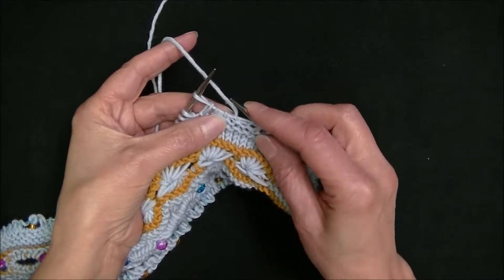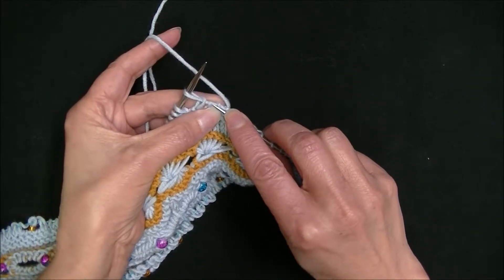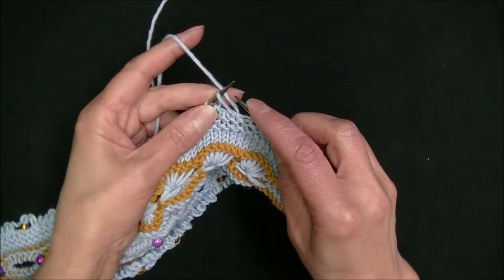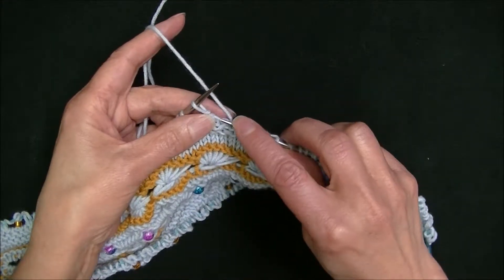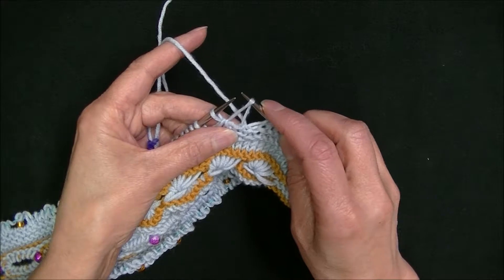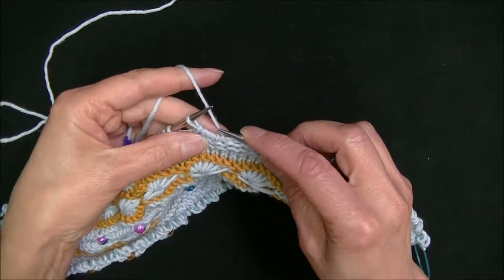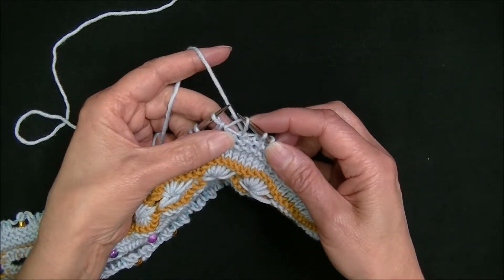Next, we're going to draw a loop in the center of this space, which means after the first two loops. We're going to pull the leading edge — the edge that's connected to the previous stitch. When we pull on it and put it on the left needle tip, there is some tension. If we pull the wrong loop — the lagging edge — you'll notice it's actually pulling more yarn from the yarn ball, and we don't want that. What we want is the leading edge, the edge connected to the previous stitch.